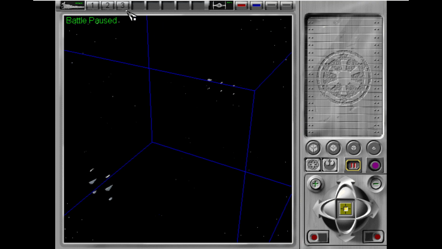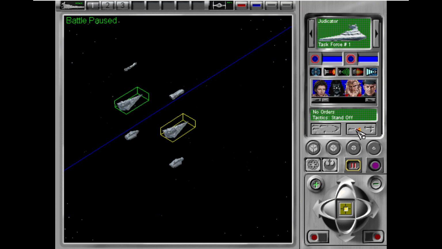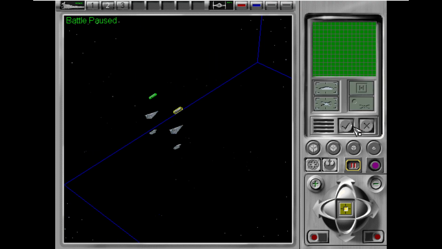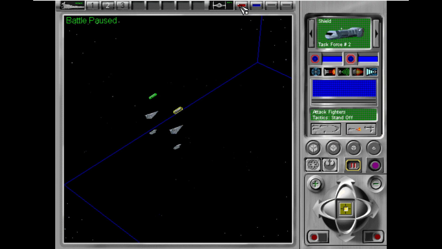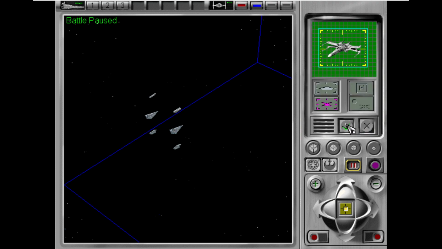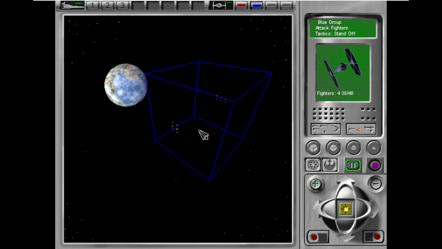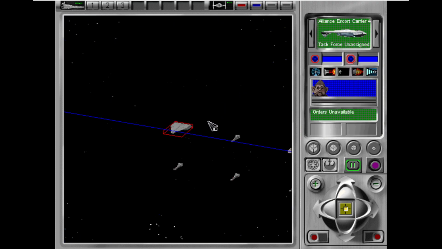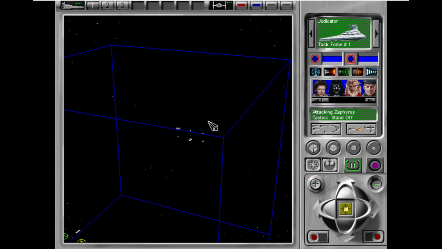Fleet is ready, Admiral. We await your orders. All right, Group 1, Task Force, focus on the capital ships. Group 2, focus on the fighters. Blue Group, also on the fighters. Now, are they going to flee? More than likely? Or not? They're going to remain here.